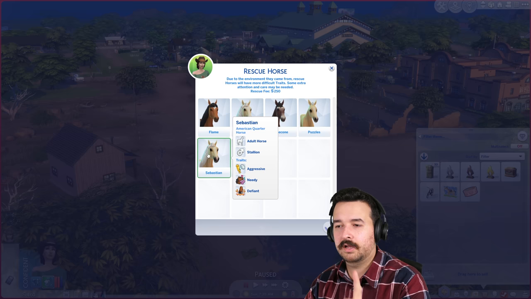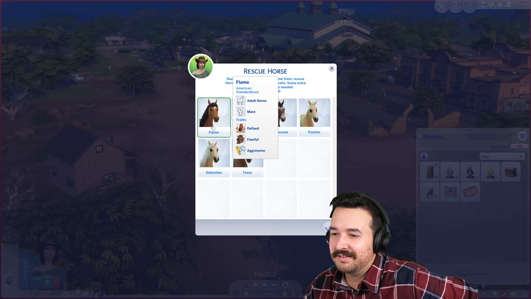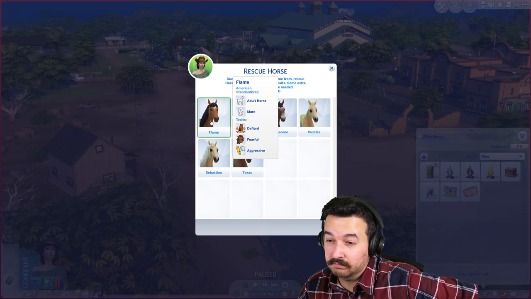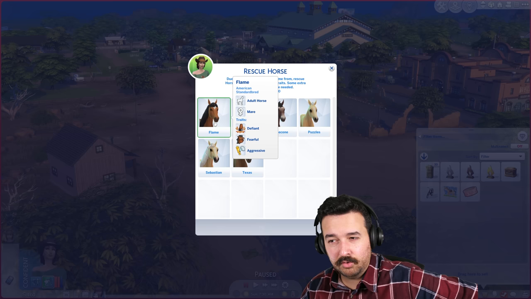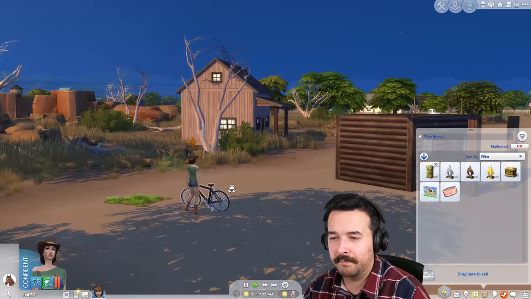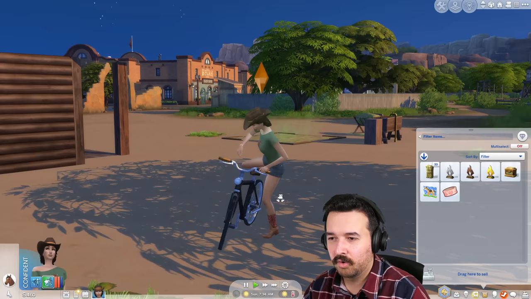So adult horses, who have we got? We've got a stallion, aggressive, needy and defiant. Yeah, that's kind of rough, isn't it? Flame, defiant, fearful and aggressive. Okay, yeah, those are our options. So they're both aggressive. Well, if we get a mare, could we breed? I feel like a stallion's more scary if they're aggressive. I'm going to get Flame. An adult horse, a mare. They're defiant, fearful, and aggressive. Not great, but we'll work together. We're going to be a beautiful, happy horse girl and horse together at last.